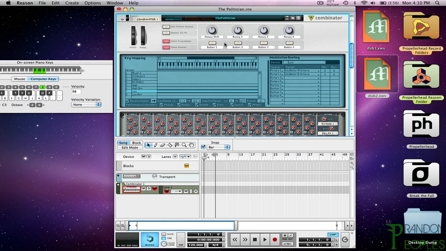So while I already have my octaves set inside of the mouse drums, when I adjust this, it'll adjust all up 1 octave or down 1 octave, so they stay within their original octave frames. They still stay the same distance away from each other. So I'm just going to play a little bit for you.